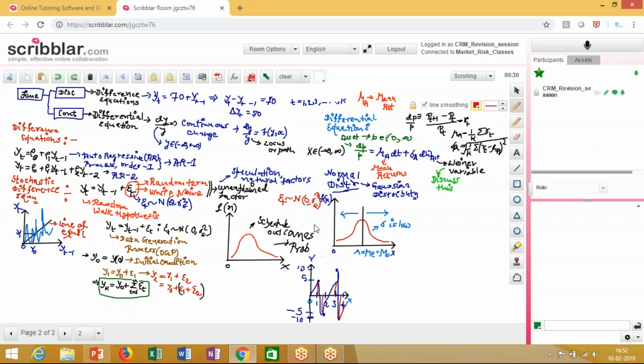Is this part clear to you? Any questions up to this part? Because this is a very important specification that we have. You explained that the random variable follows this. Can you repeat once more? The random variable has two properties, can you just repeat it? The random term, or the normal distribution, whose properties do you want? The random variable property. Okay.